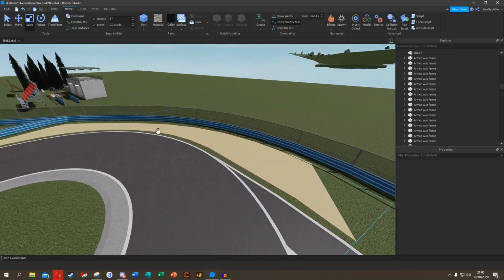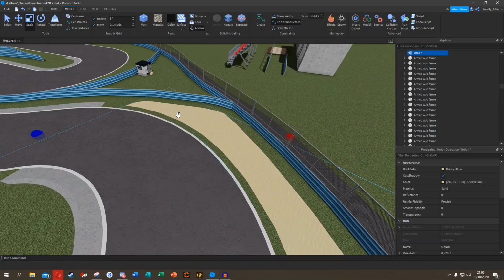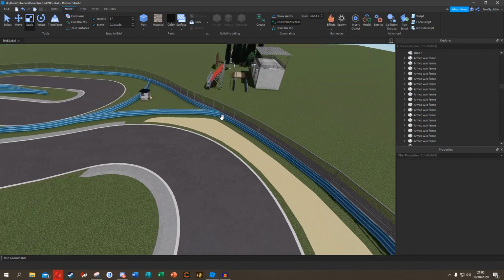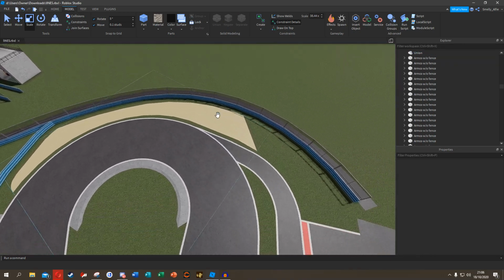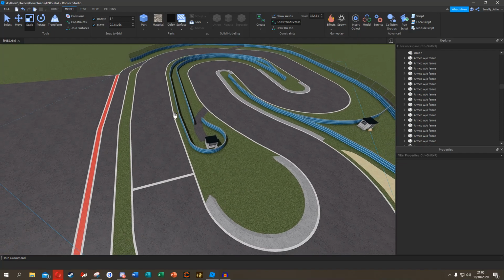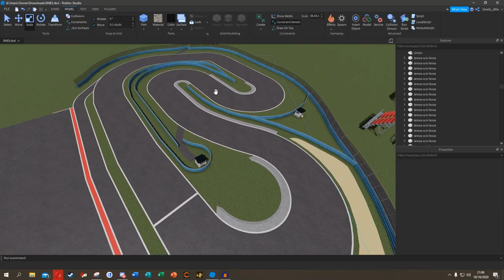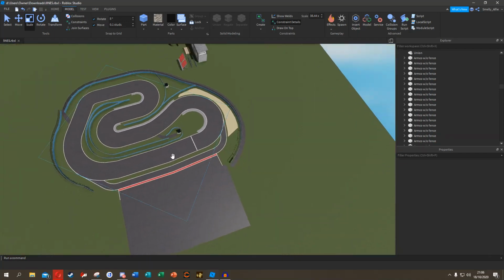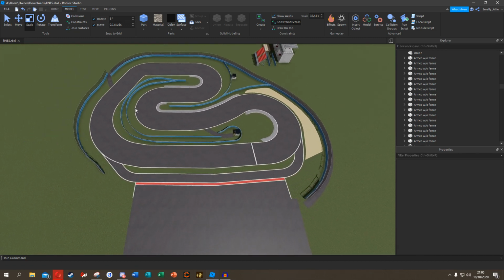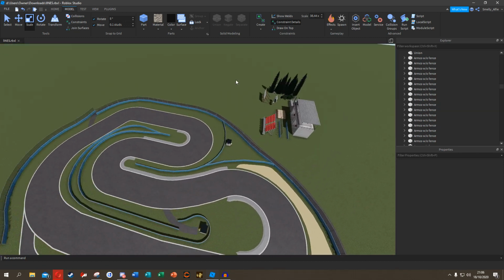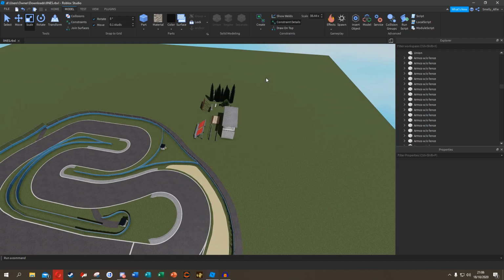That's pretty much it actually. Well, yeah, that is it. Obviously make sure it's anchored, but that's how to make sand traps. You can copy that around wherever you want in the track. I'm only just going to have one there. But that's it. And then, okay, so now we'll move on to the terrain, I guess.